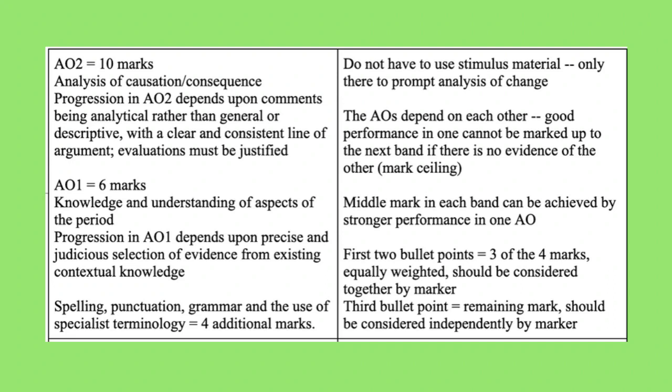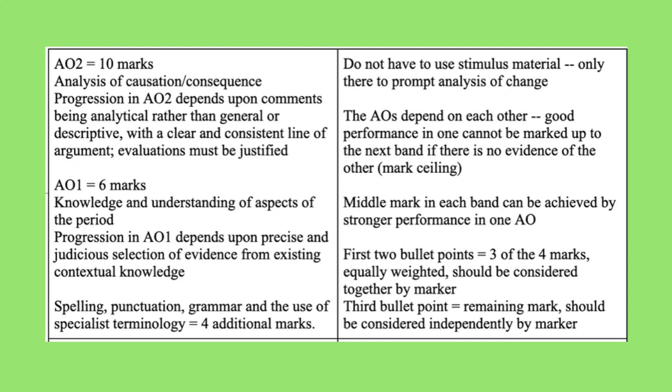Here's the mark scheme for this question, which you can find out about in more detail in our overview video. But essentially here, it's really important that we reach a judgment because the question's asked us, how far do you agree? So the first thing you need to do is decide whether or not you agree. If you agree, you need to be thinking about why you agree. If you don't, also why you don't agree, but maybe is there another factor? Is there something else that you think was maybe more important or more significant perhaps?